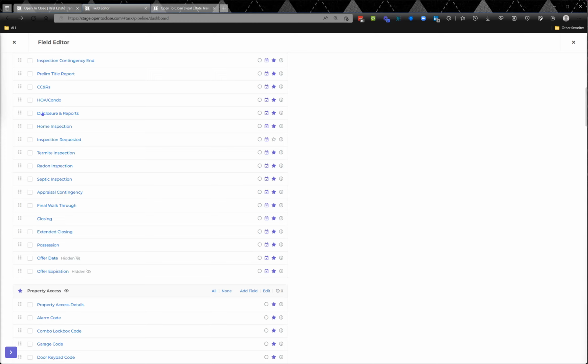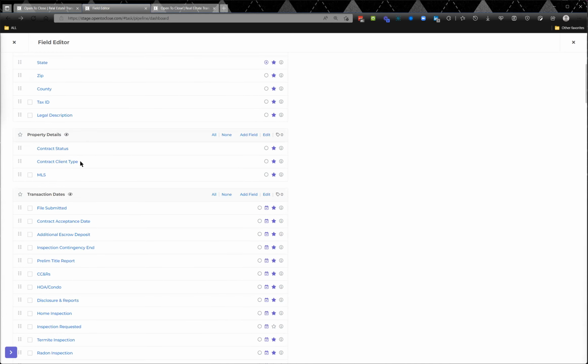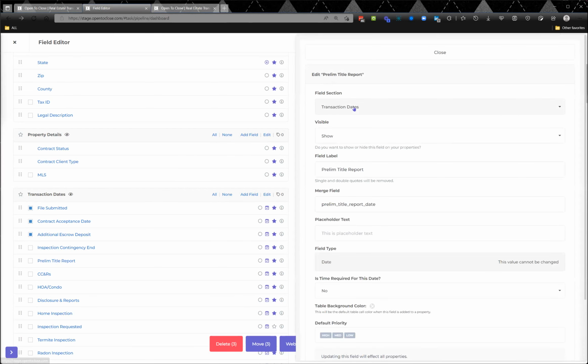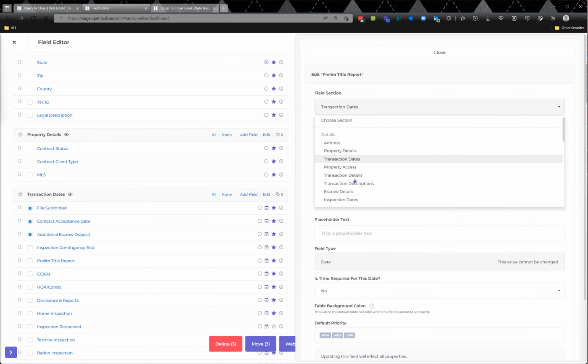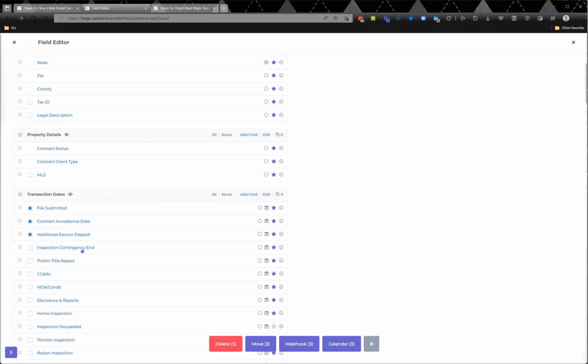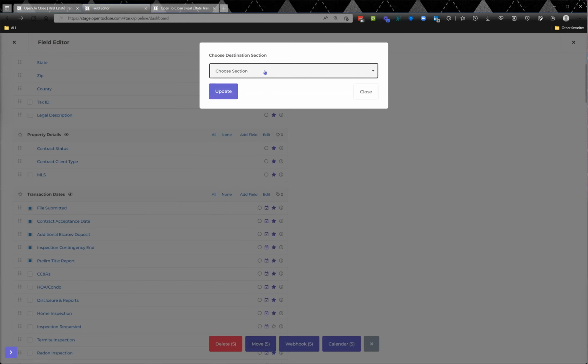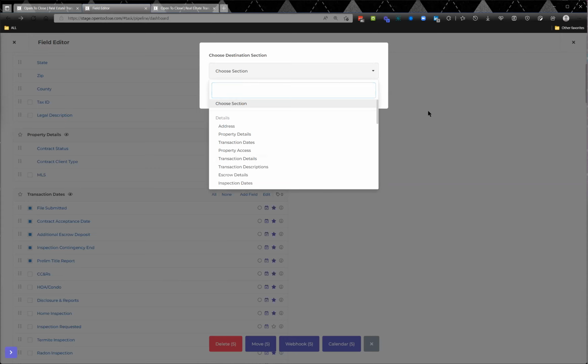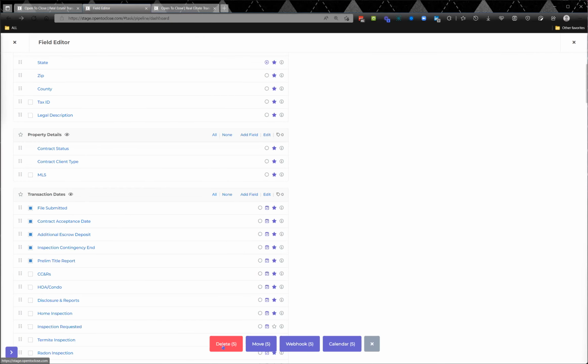But you can come in here now. There's the new update, and I believe all this is in the new update, where now you can do some pretty cool stuff. Before you had to do all this manually. What you had to do before is click on the property, it'd pop up here. You'd have to come over to your field section and move it to the field section you wanted. And then you'd have to update the field, which took forever. Now you can come in here and just say, hey, these 4 fields, I want to move them to this section. Or I want to delete these.